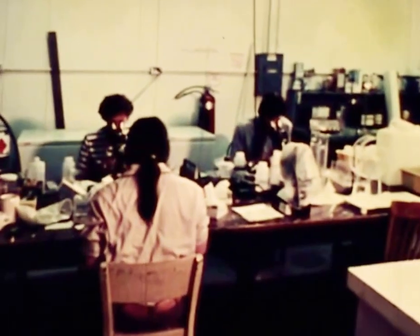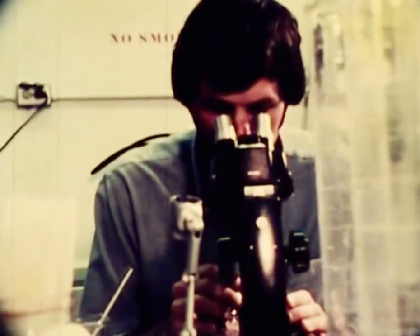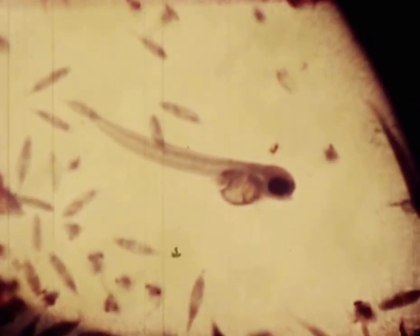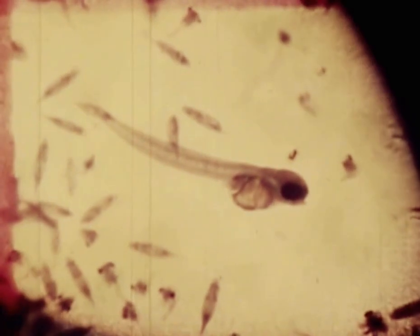This project that we're working on here is to just remove the eggs and the larvae from the plankton samples which we take at King Harbor. As you can see, there are eggs of different sizes and different characteristics, and this is how they appear under the microscope. Some of these can be used for identification, numbers of oil globules, and the characteristics of the membrane are sometimes commonly distinguishing. These are just a few millimeters in length right now, but the fish that we all see in the ocean, that we catch as sport fish, that we consume, start their life cycles as organisms that are approximately this size.